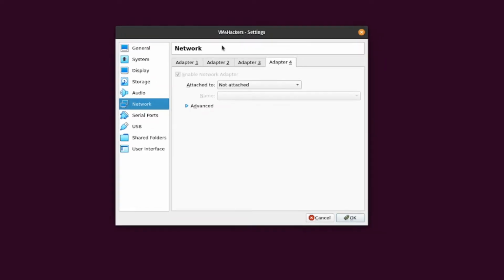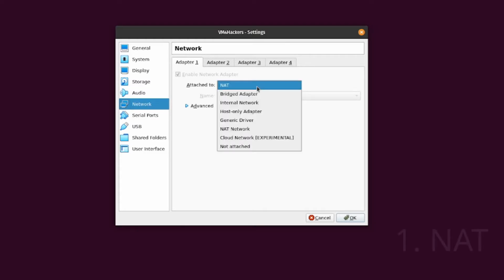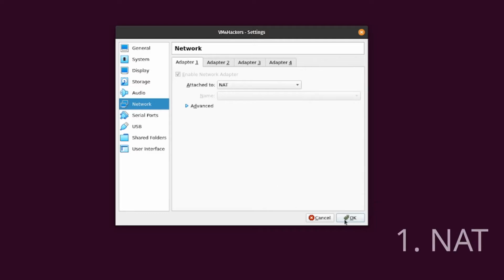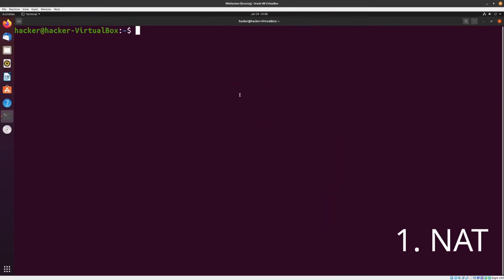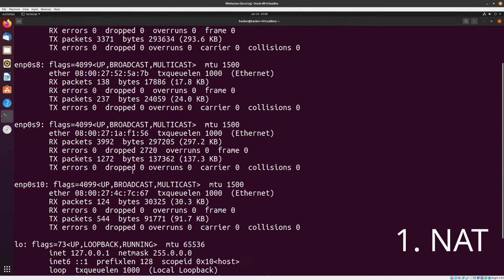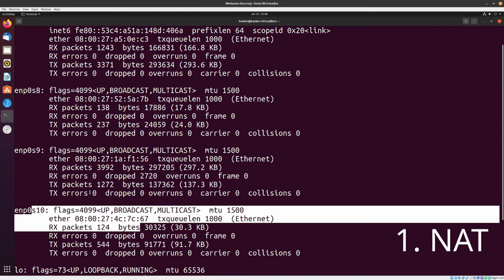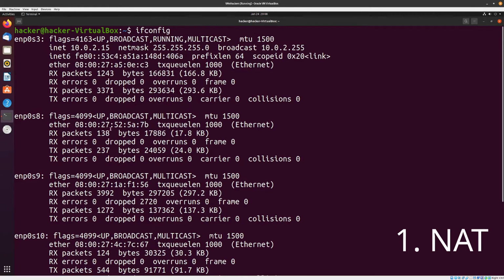So I do want to point out I have 4 different adapters on this machine, and what we're going to do is go through and set up each one and show you how they work and how it affects the machine as we make those incremental changes, because it's the easiest way to demonstrate how things are working. So for example, right now the only adapter that we have connected is a NAT interface. So there's no changes. If we run ifconfig, you'll see the other adapters are attached, but they haven't been assigned IP addresses, which means they're not really on the network.